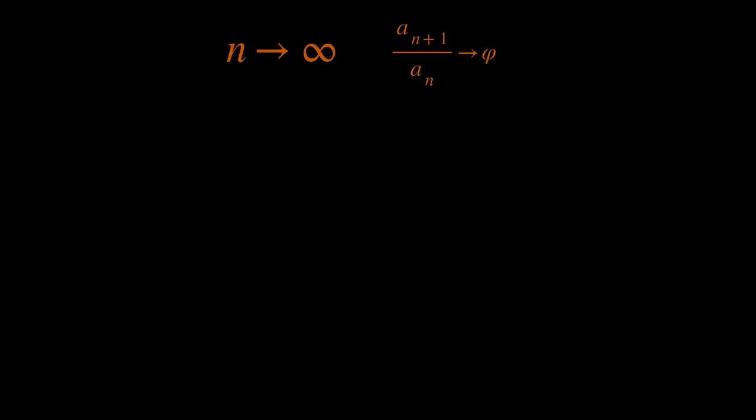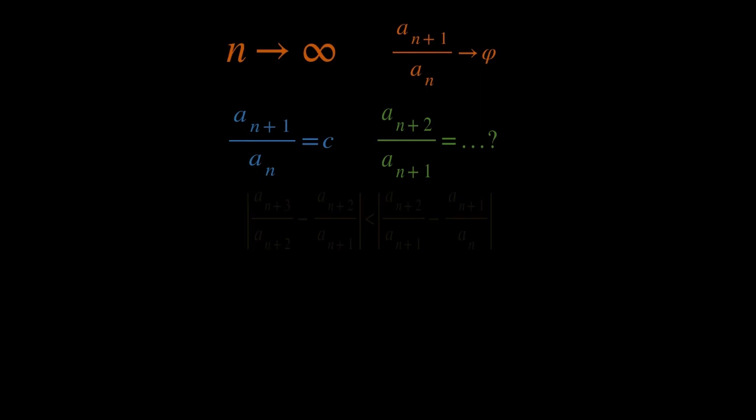Now, here's our plan. We're gonna assume the ratio between a certain couple of terms, a sub n plus 1 and a sub n, to be the same. And we're gonna play with the ratio between the following succession, which will be a sub n plus 1 and a sub n plus 2 over a sub n plus 1, and so on.